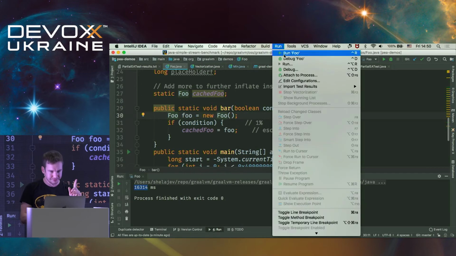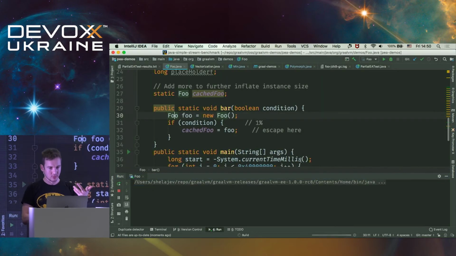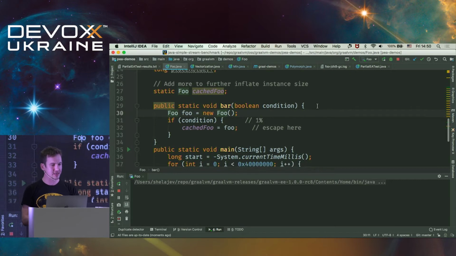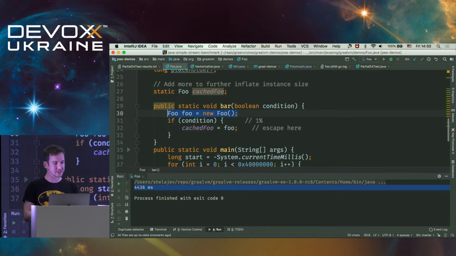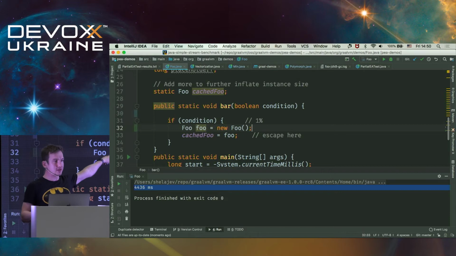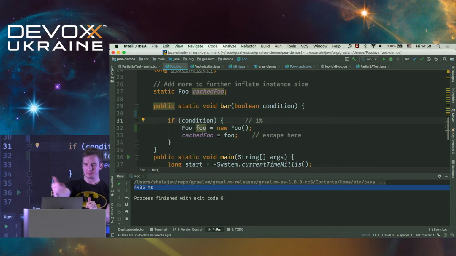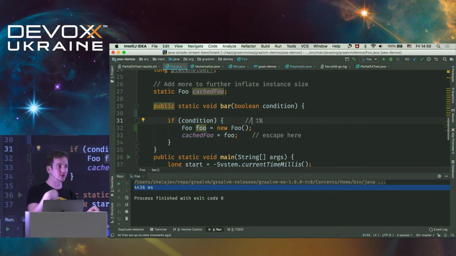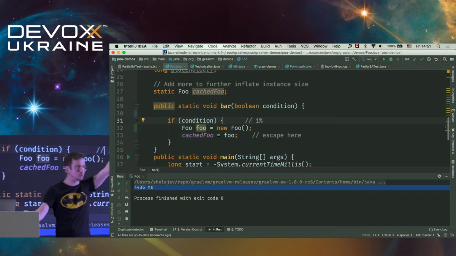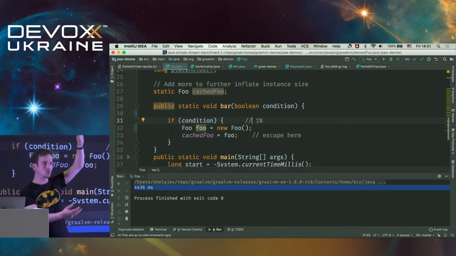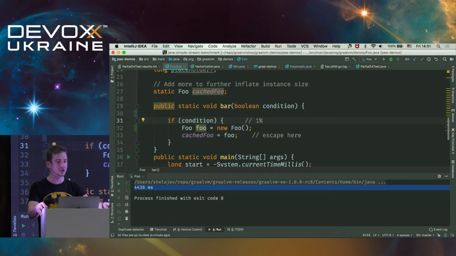So when I run this with Graal, to do that, I just need to disable this. I will disable that by prefixing with -d, making it an irrelevant property. Then it runs much, much faster. Why does it run faster? Because essentially what it does for me, Graal actually runs this program. So when the condition isn't met, my object is not created. However, when the condition is met, my object is created on that branch. So if you imagine just a tree that we evaluate for the program, then on one path, if we can prove that the object isn't needed, Graal can eliminate that allocation.